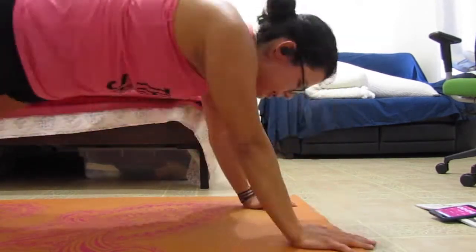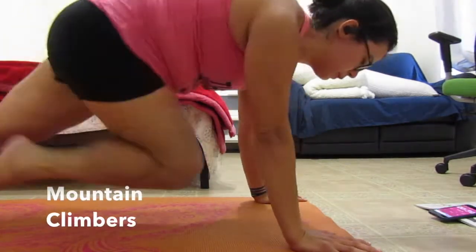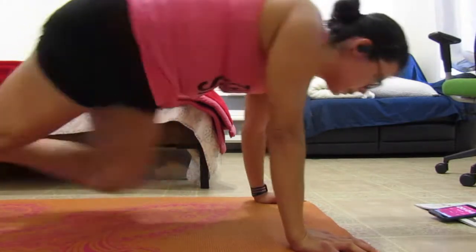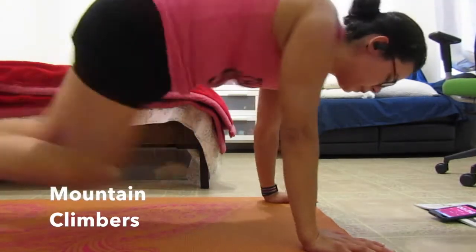Again, you did the mountain climbers for 30 seconds. Then you repeated this 3 times. I think I only did this twice, and that was my fault, so I apologize for that. The third move was a Russian twist, leaning back, keeping the back nice and upright for 30 seconds, resting for 30 seconds, and then repeating that twice.